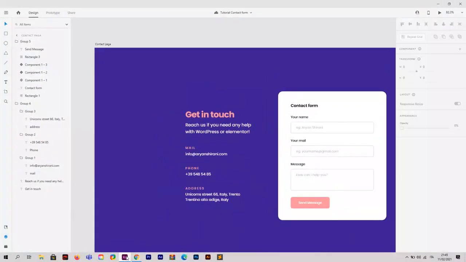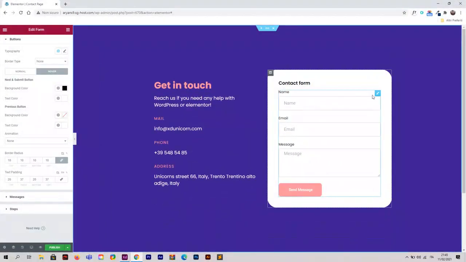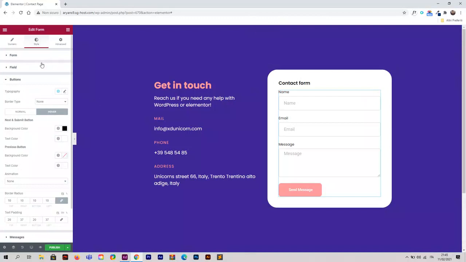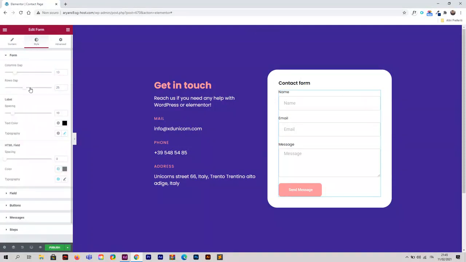Yeah. So let me check again the design, because you know our small details are very important. So we have some more spacing here. Let me check. Okay, so I'm going to add some more spacing from the label. So I'm going to click on the form to be sure we are on the same page. After that, I'm going to click on form here and row gaps. Nope, label spacing.